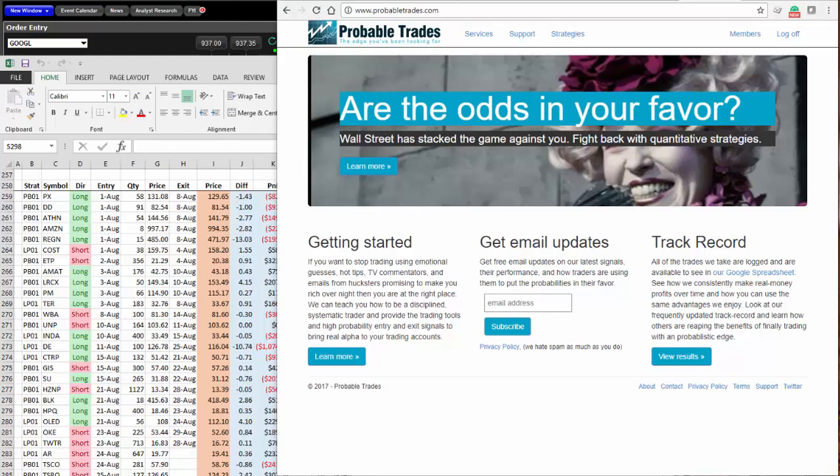As a way of returning, I'd like to try something a little different, something I've been meaning to do, and I'll do more of these. I'm just going to record myself live trading, going through the setups, picking my spots, sizing my positions, entering the orders, and then managing the orders. I have not even looked at the numbers or the setups for today. This is unscripted, so just look over my shoulder today while I do this.